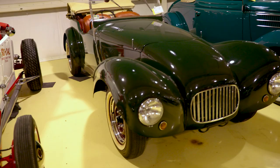But the Roadster and the Cabriolet, not really the same. What are the differences? Well, this 1934 Cabriolet has got a fixed windshield, and it's got roll-up windows. How about your Roadster? Yeah, just the opposite. This windshield is hinged. It folds out. We got side curtains, no roll-up windows on the Roadster.